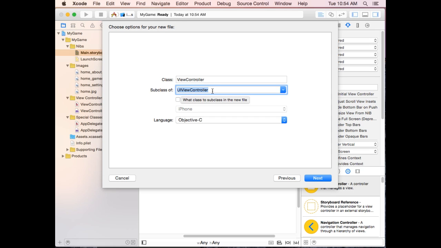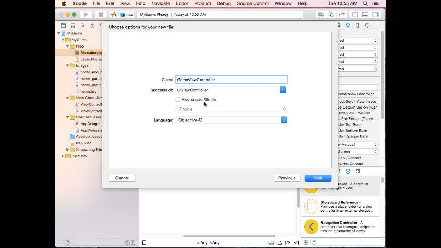And when we do that, it tries to auto-generate a name called view controller. Because we already have view controller generated, we should change that name. So I'm going to call this one game view controller. And don't worry if you didn't get it the first time, I'm going to do it 2 more times for the other 2 objects.